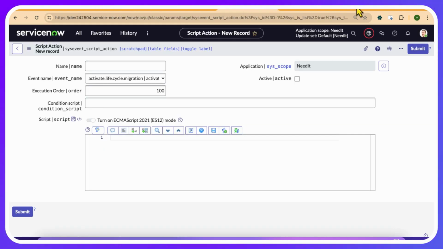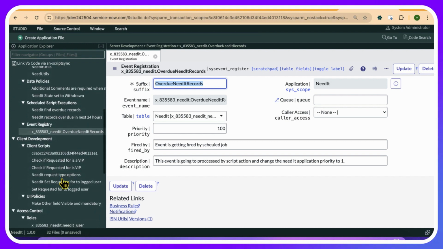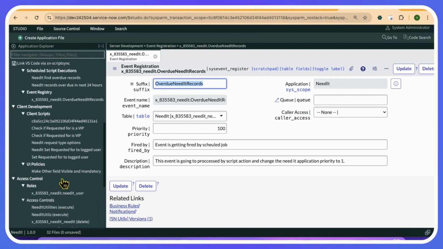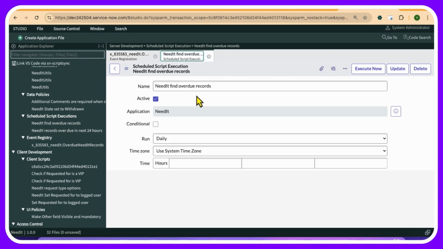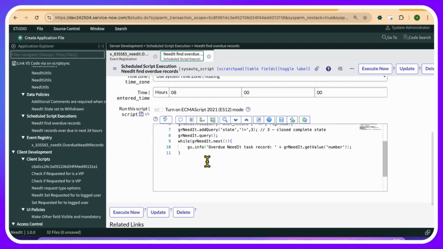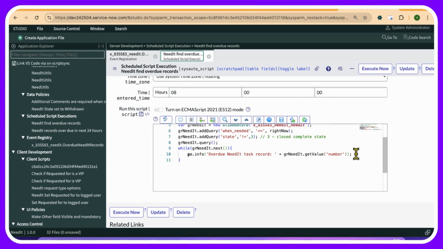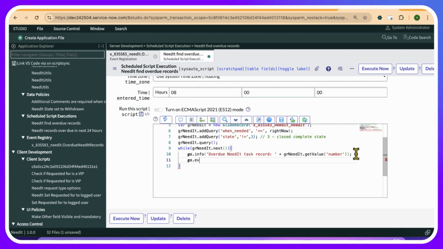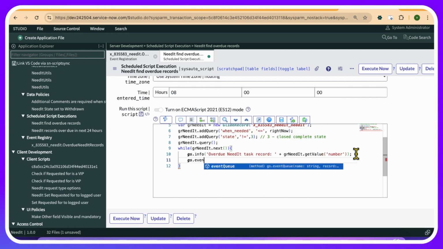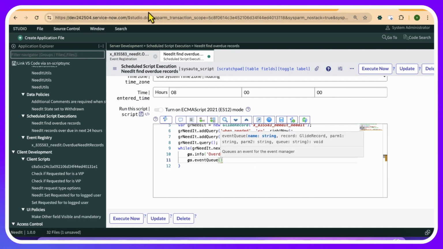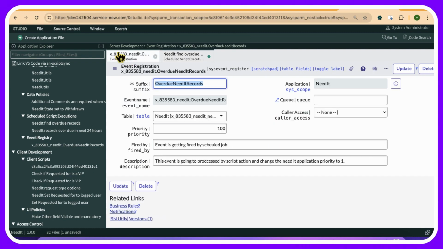We are going to generate this event in the scheduled job that we have created, or the scheduled script execution that we have created. From here, go here. Previously, we were just logging this message, right? Instead of that, right now, let's generate an event queue. What is that event queue definition? It will have 5 parameters. The first parameter will be the name of the event. Which event did we just create?